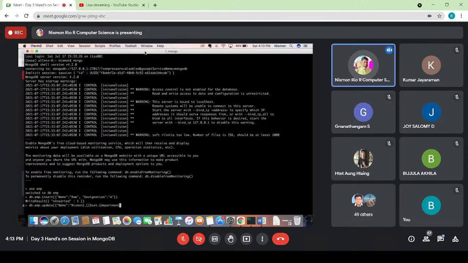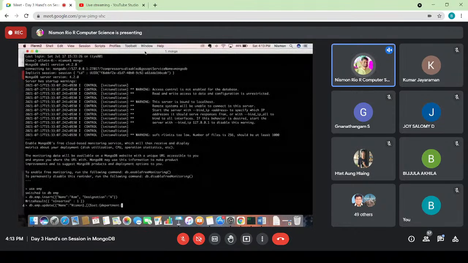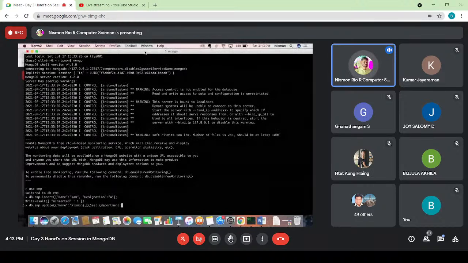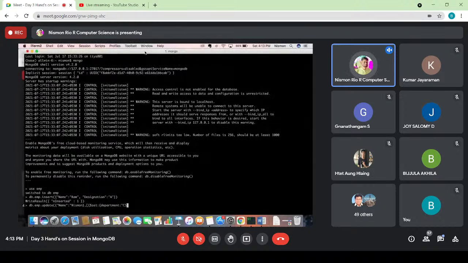Here the department is what I'm going to add as a new document. It is not replicating the previous example. In the previous line, what I mentioned was the designation of the particular employee. Here the document is entirely different. I am adding the department for the new employee with the computer science department. Now I am enclosing the brackets along with the array brackets, and I'm using the upsert command now. Upsert.